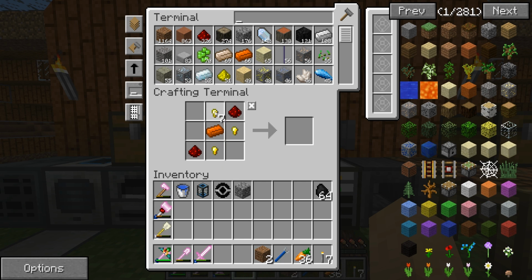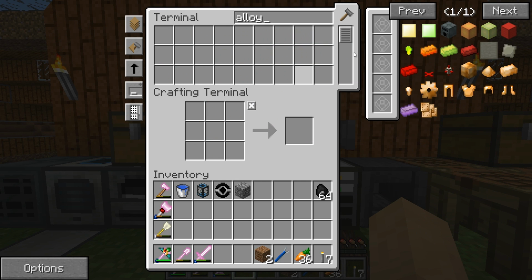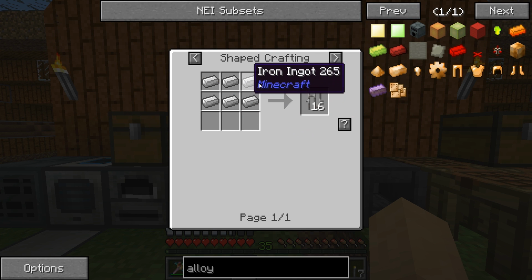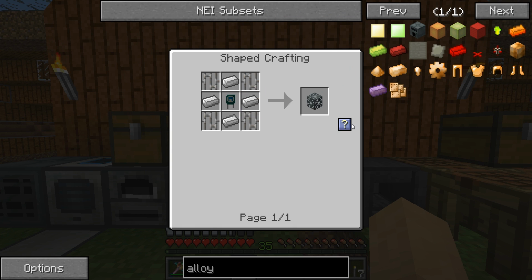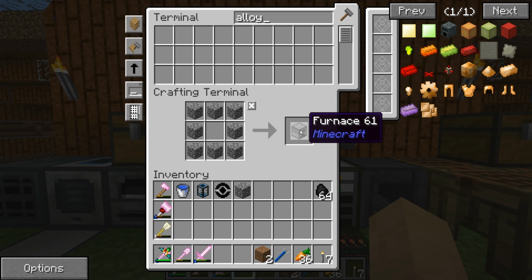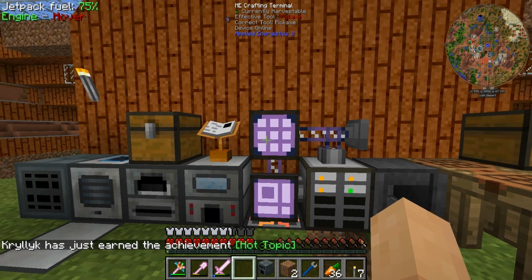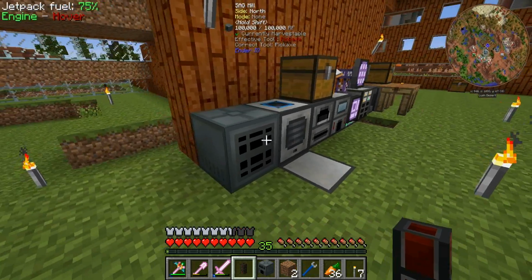So, yeah, let's get this with this. Good. Get ourselves a basic capacitor, like so. And let's get that alloy smelter back up here. Boom and boom. Oh, dang. We're short on iron bars. All right. Good. We're probably going to run out of iron right away. God, I hope not. Furnace. What? Really? Awesome. Achievement get, guys. Achievement get. Okay. Let's get ourselves one thing of power here.